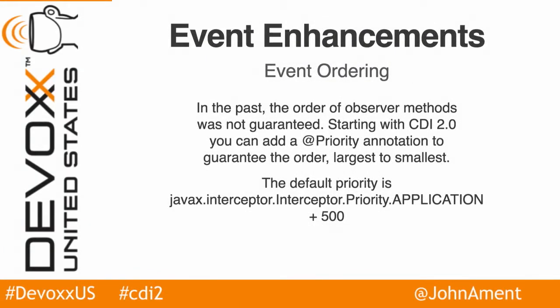Okay, event ordering. I have mixed feelings about this feature, to be quite frank. This allows you to order your observer methods that would have been called in any event that is being fired by your application. So if you were firing some POJO for auditing purposes, or you wanted to capture a login failure or login success type of event, you can leverage that through an observer method. However, there was no way for us to control which observer methods were being called in what order.